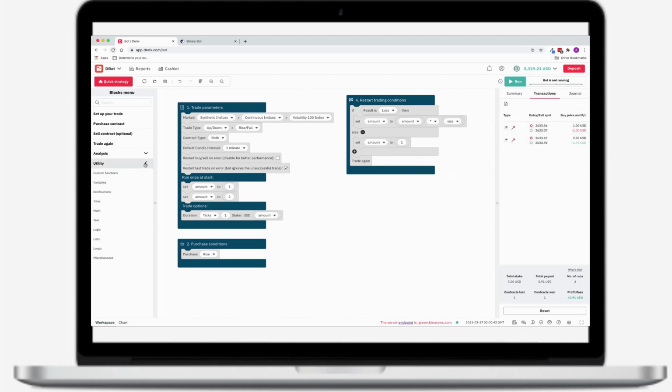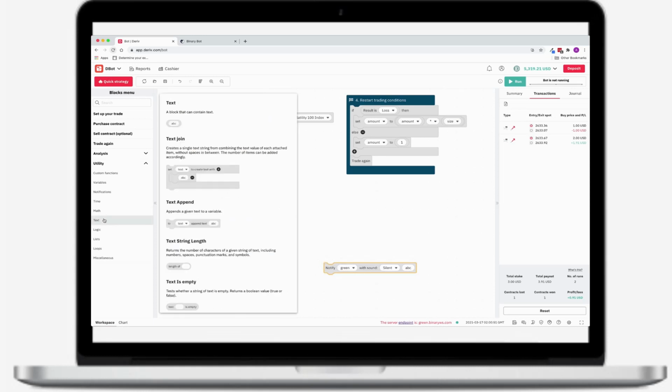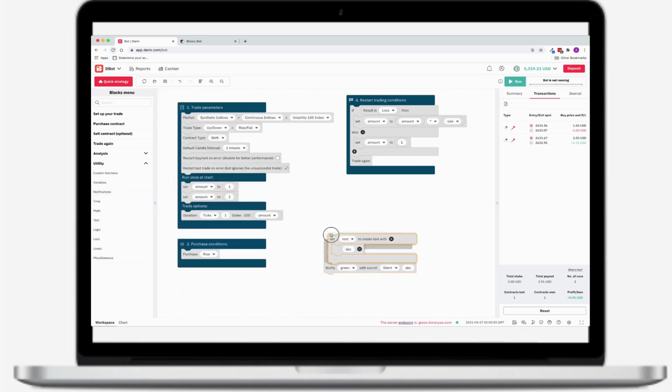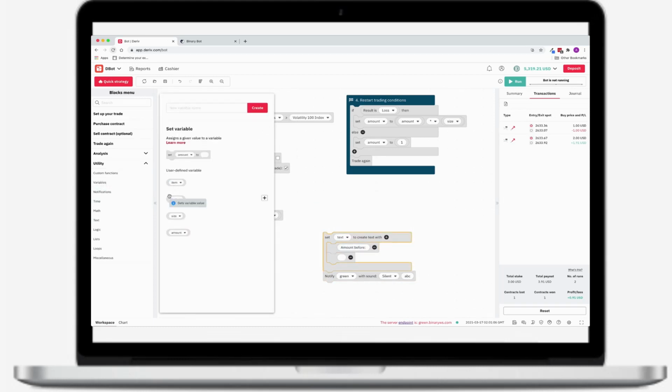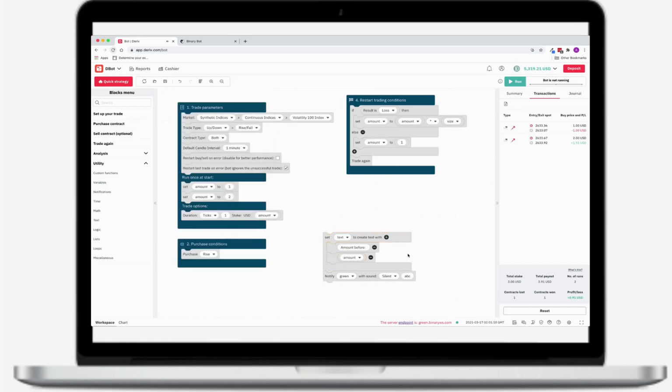I need the notify block and the text block. I want to know the stake amount before and after the change in the condition block, like so. And I need to leave a message about that in the message log.